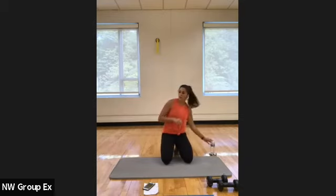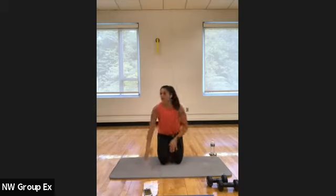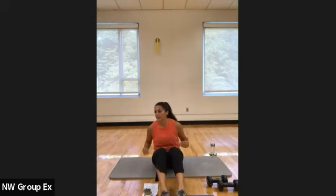I have none of our core sets in plank today, surprisingly. But there is some either on our back or leaning back. So like when you think of Russian twist. I'm not sure how you feel right now, but especially as you transfer, this is where you want to put one of those BOSU balls behind you just to have lower back support so that you're not straining.